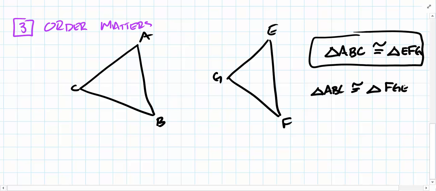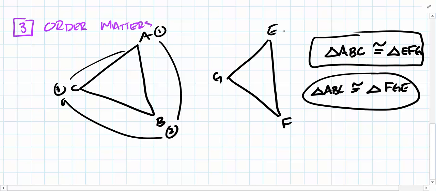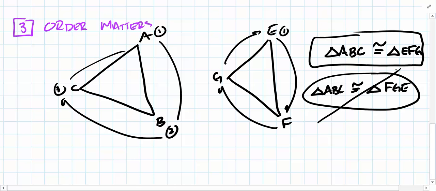Okay, why would that be wrong? Yeah, what do you think, Jake? Yeah, they changed up the order. If I called this one first, and then I said this one second, and then this one third, and I was going in that order, then I have to go over here and start from that same exact order and go that way. So the order in which we say it matters. We're not allowed to say anything else. So this one is not good because it's out of order. So you must match corresponding parts when you list a congruency.